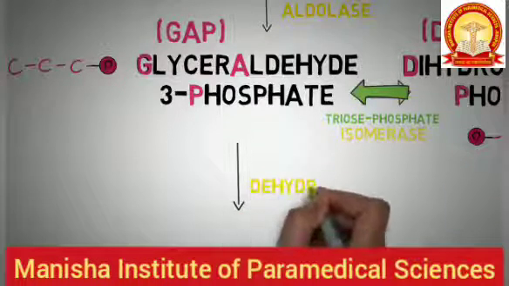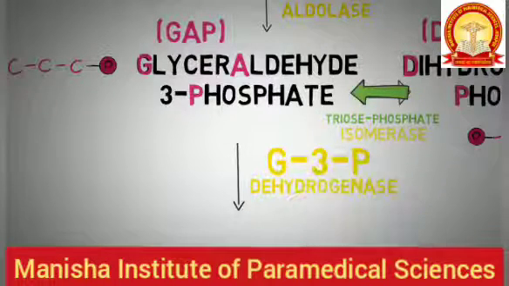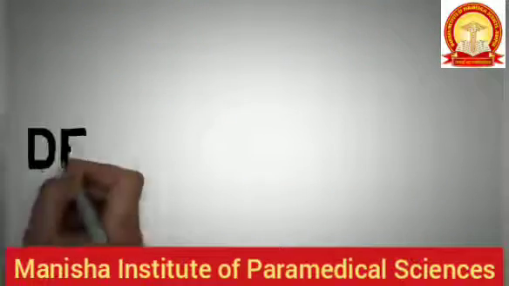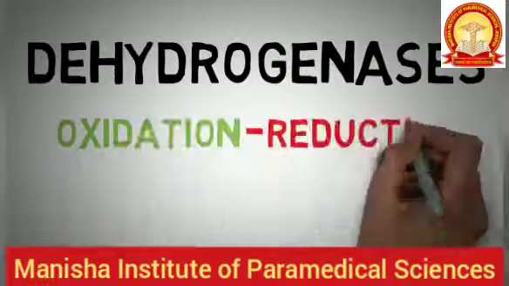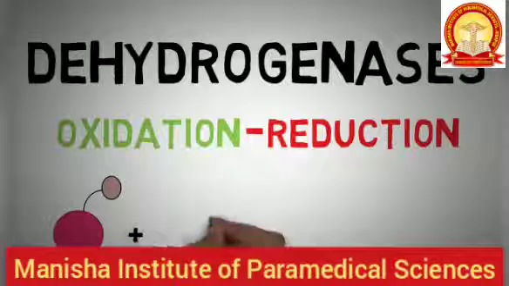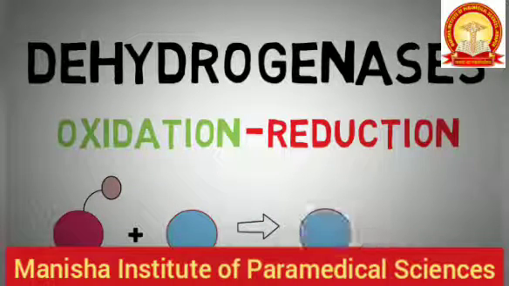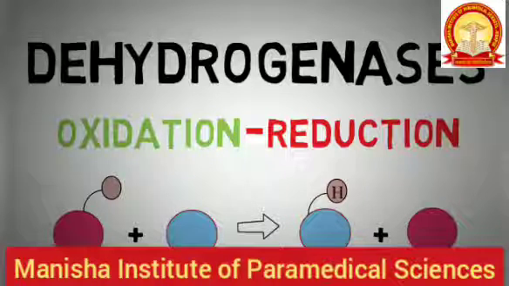For the next reaction of glycolysis, we have the enzyme dehydrogenase, also known as glyceraldehyde 3-phosphate dehydrogenase. And to understand this reaction, you have to dig a little bit deeper into its mechanism. Now, as you might know, dehydrogenases are enzymes that catalyze oxidation reduction reactions, meaning these enzymes remove hydrogen, that is why dehydrogenase, and removal of hydrogen is known as oxidation. The hydrogen that they remove must be passed on to some other molecule, and that molecule gets reduced, and that is how the dehydrogenases catalyze the oxidation reduction reactions.